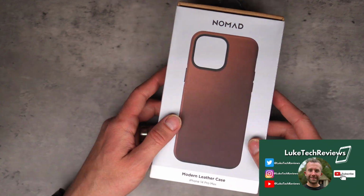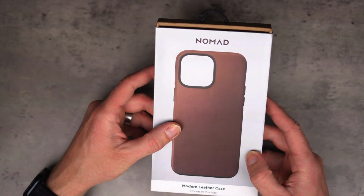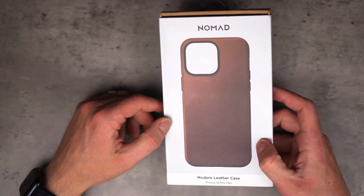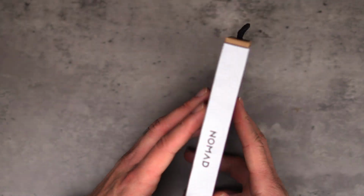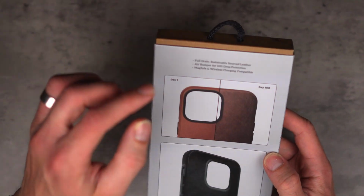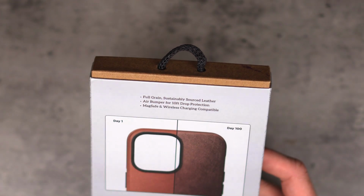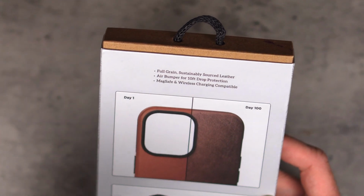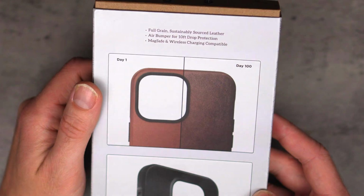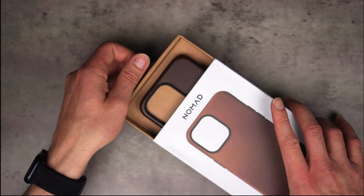Okay, so I thought we could start by having a quick run around the box. Just on the front it shows you a picture of the case you've got inside. For me, I've got the brown modern leather case for my iPhone 14 Pro Max. Turning the box around, there's a few details on what to expect from the case. It's a full grain sustainably sourced leather. There's an air bump for 10-foot drop protection, which is pretty cool, and it's MagSafe and wireless charging compatible. Nomad have been proudly carbon neutral since 2020.